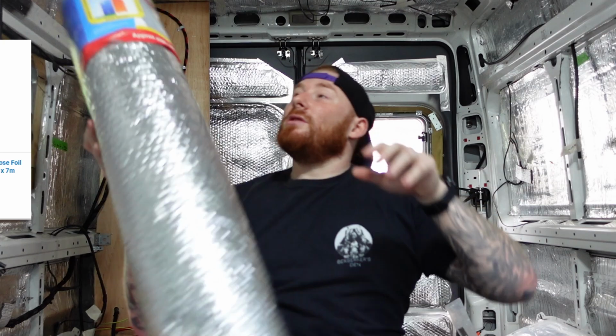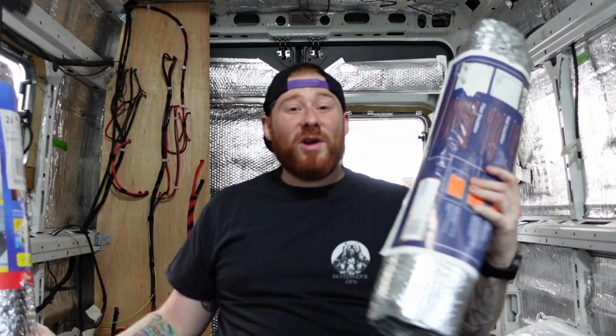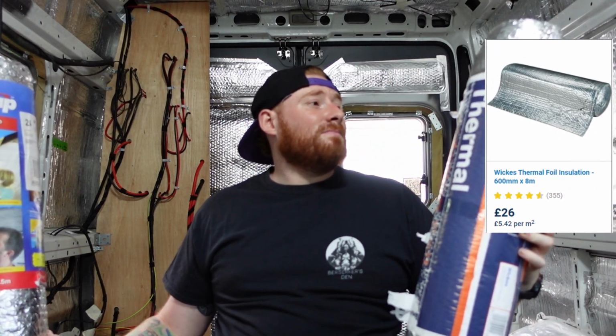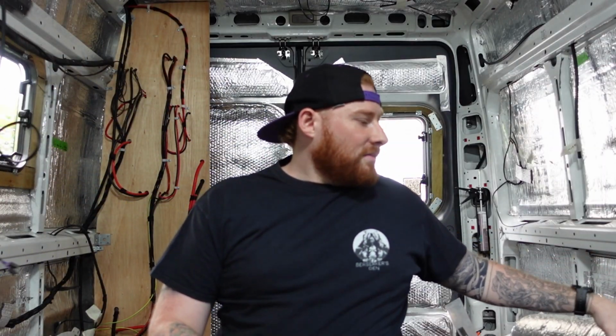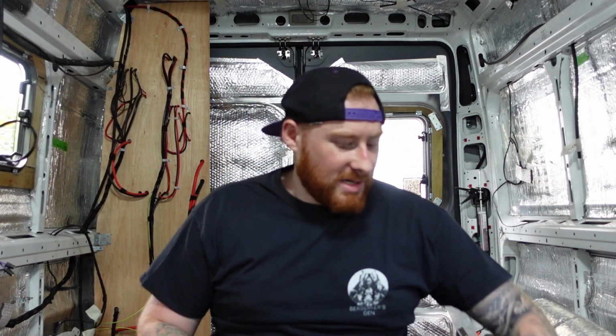I'm not going to vapor barrier, I'm just making little pillows and sticking them on. I am going to be using thermowrap for the wider bits and the Wix's stuff for the not so wide bits. The pricing is not much different really. The cover is roughly about the same size as well. I think there's more meterage in the Wix one than in the thermowrap, but the thermowrap is wider, so it all sort of equals out. So we will be using that to keep it all tidy.